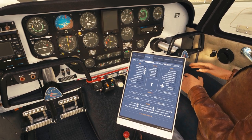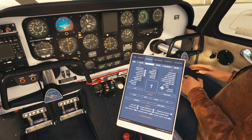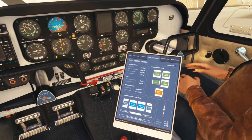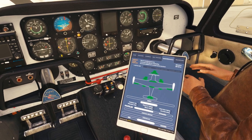It's got toggles for chocks, for tie downs, for things like that. You can configure different types of GPSs to be used. You've got weights and balances here where you can put in your different passengers and they'll show up along with baggage. And then this is amazing.